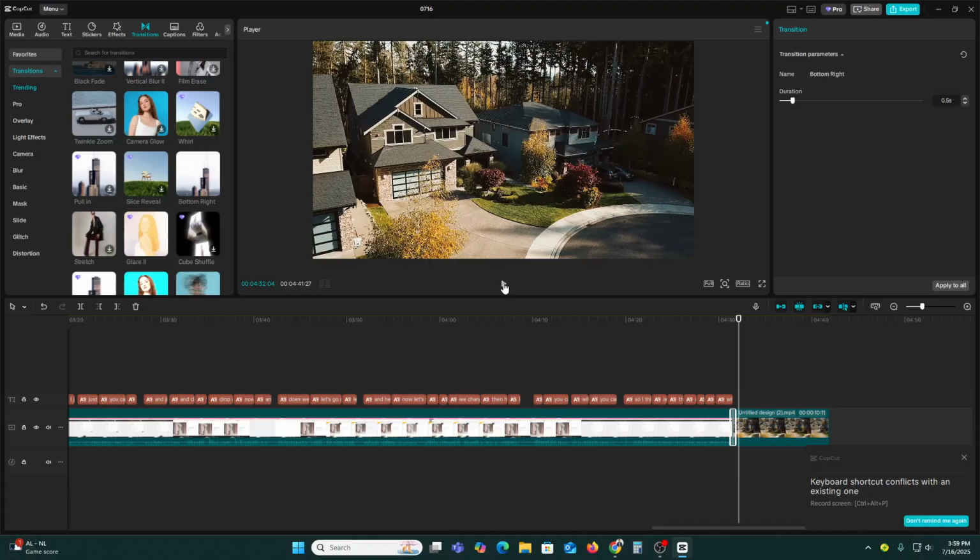You just need to select the photo, tap keyframe, place the playhead at the beginning and set its starting size and position. Then move the playhead to where you want the animation to end. Resize or reposition the photo, and CapCut will automatically create a smooth motion between those two points. You can do the same for text, make it slide in, bounce, or grow in size. Learning to use keyframes is a game changer if you want your edits to stand out with smooth custom animations.